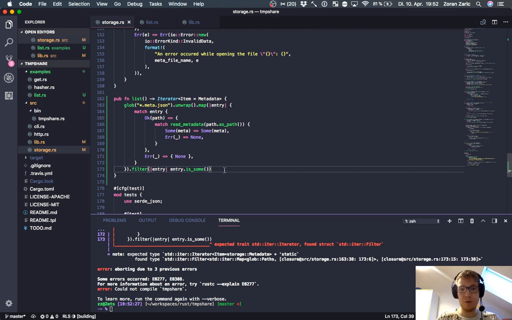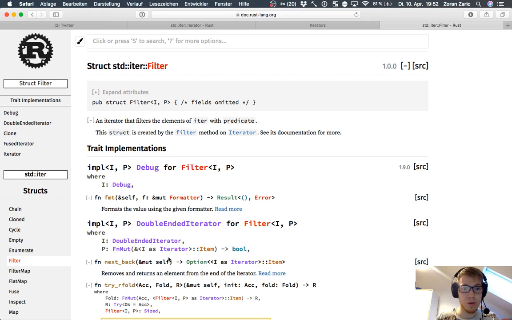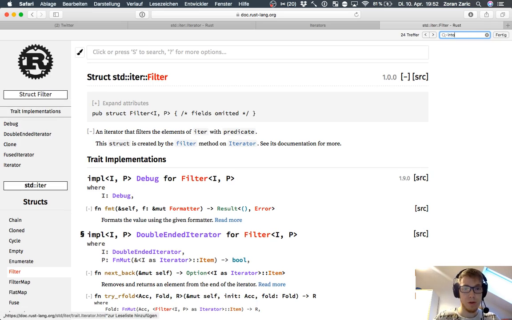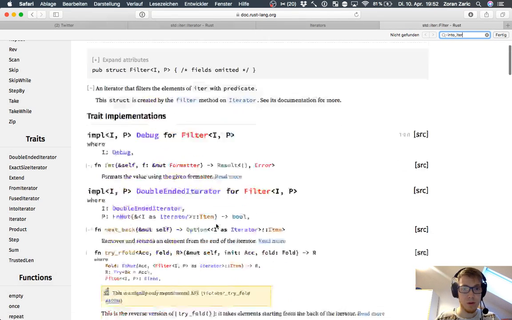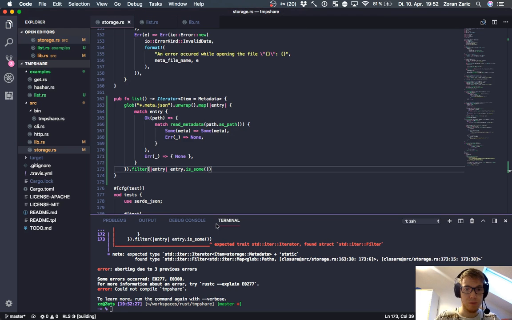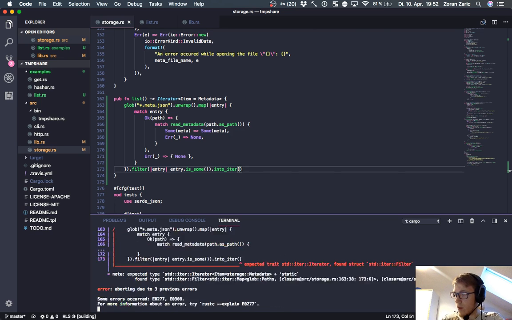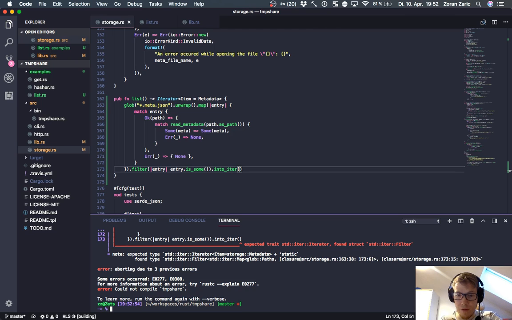Yeah, this returns a filter. And I hope filter has an into iter. Let's try it. There's probably a nicer way to do this.